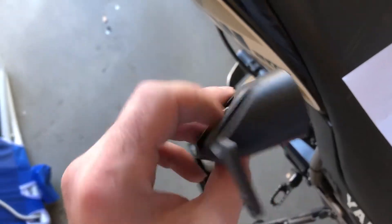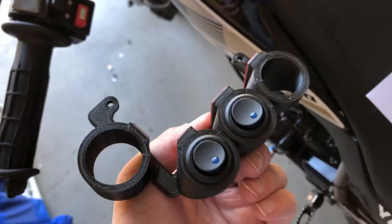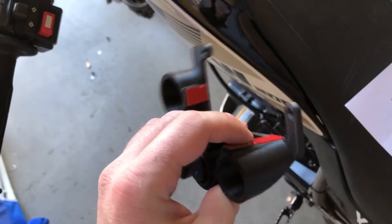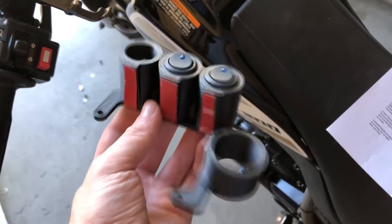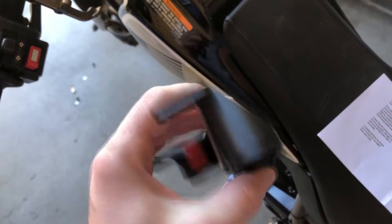The mount itself is 3D printed out of carbon fiber reinforced polycarbonate — the same material they make airplane windows out of. Pretty strong stuff and the finish looks really good. It's a matte black and you can actually order it in a couple of different materials. The reinforced polycarbonate is just a few bucks more and I like the look of it a lot better.